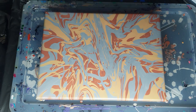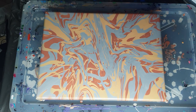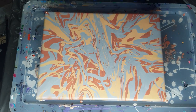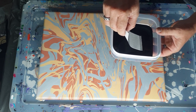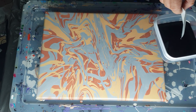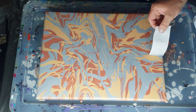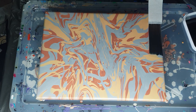Alrighty, let me just make sure I'm in camera. Perfect. Alrighty, now I've got my paper towels ready. I've got my black swipe colors ready. Now it's just a matter of dipping it in. I usually go probably close to a centimeter. Make sure there's no drips coming off. And then swipe all the way.